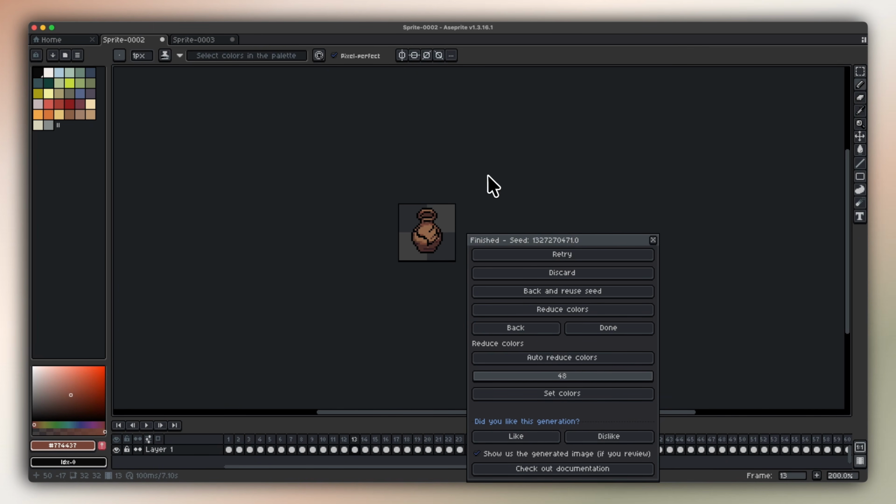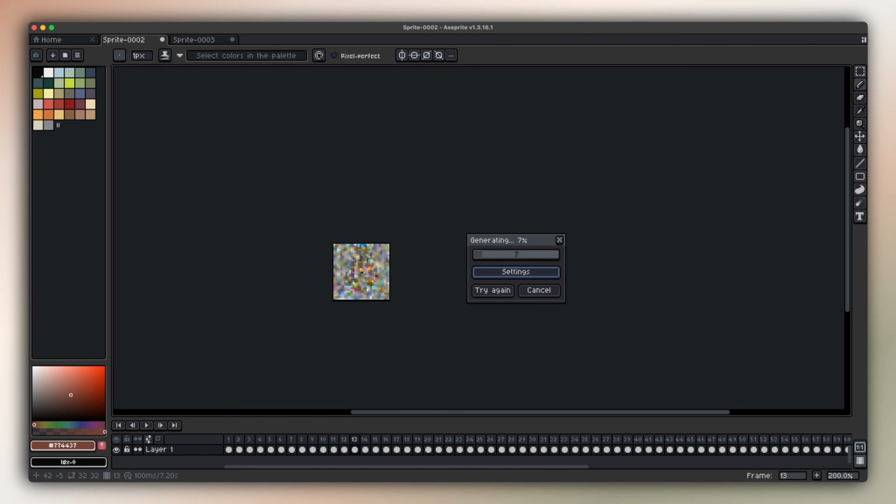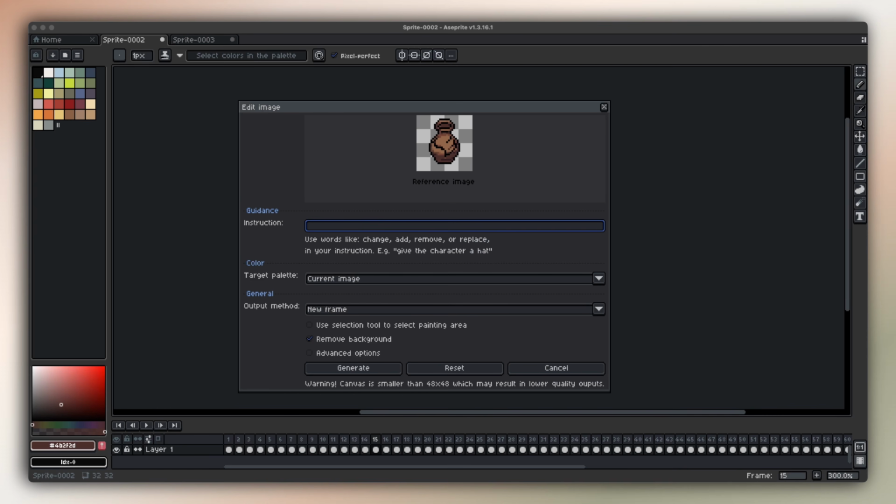It's pretty nice. And then you can basically just go back and, I don't know, generate it again, just to have another frame of the damaged vase. But then you're not getting all the consistency of it getting damaged, right? You're just getting randomly damaged vases with different cracks, different damage. And here, I'm gonna prompt it more cracked, in pieces, right?